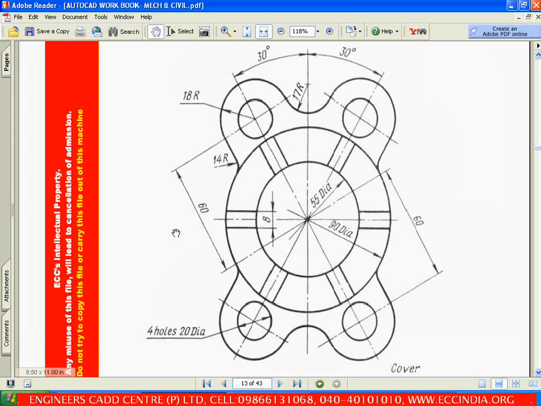Then similarly we are going to get the remaining, and to get the remaining sets it is directly possible to go with array command. So you can use simple array command, and in that you can choose polar array and get the remaining sets.